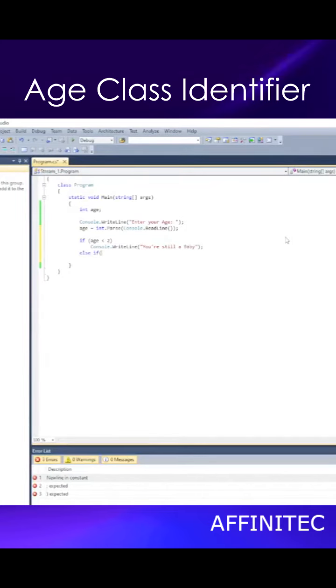Else if age is less than or equal to 29, greater than or equal to 2, 29. You're a young adult.